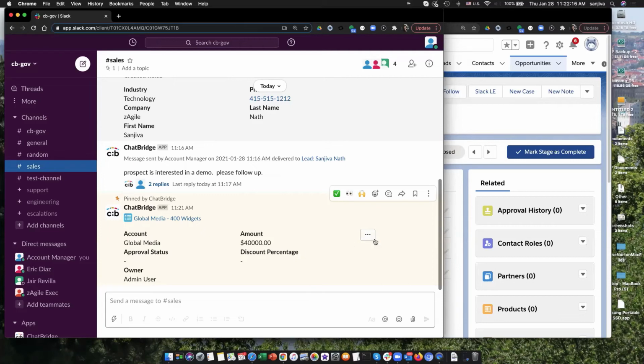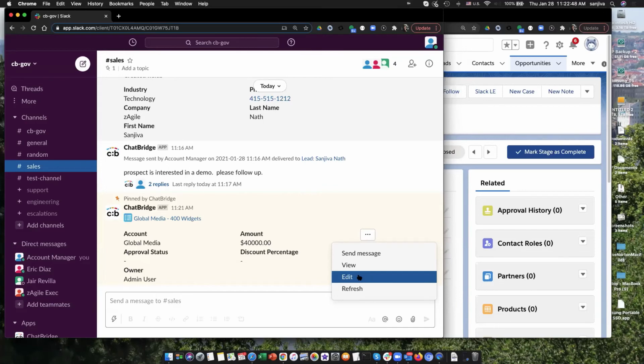Now, the second action that I want to take. So now that I have viewed the details, I'm going to go ahead and edit it, because what I want to do next as account manager is to initiate the approval process related to this opportunity by updating the discount percentage. So just to make this interesting, we're performing all these actions from Slack to give you an idea that there's a lot you can do from Slack within Salesforce without having to go to Salesforce.